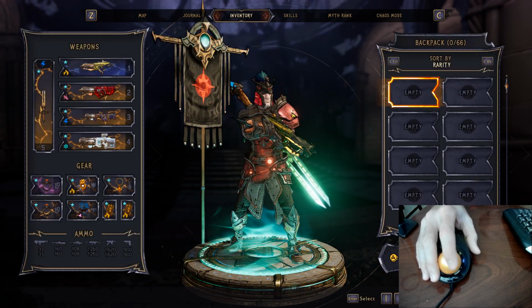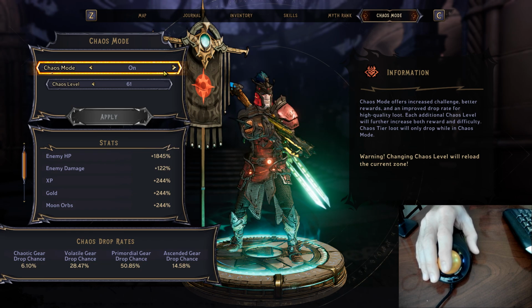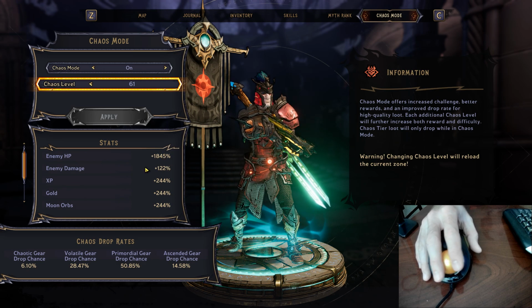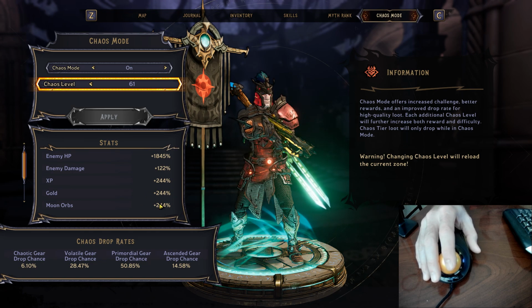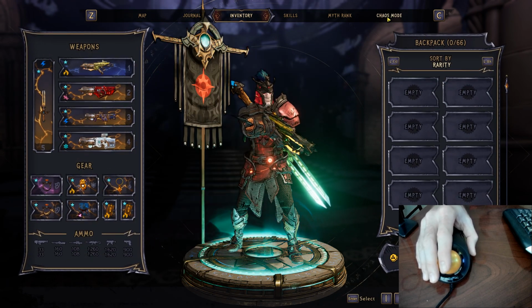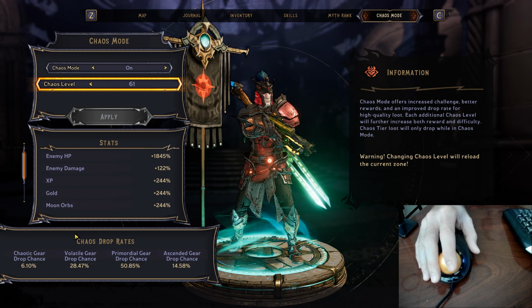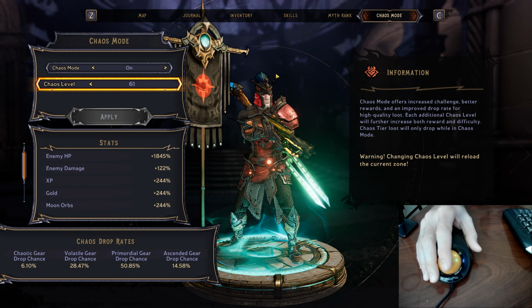What I'm focusing on for this build, and this is an end game build, is this: once you get through the main campaign, you go into these chaos modes and chaos trials. As you go up in level, there are 100 of them. We're currently on 61. The enemy hit points and damage get higher, but you also get more XP, gold, and these moon orbs, which you use at the end of a chaos run to purchase new equipment, new amulets, new rings, new weapons, shields, that type of thing. Bumping up the chaos level gives you a better chance to get better gear. At the higher levels, there's what's called chaotic gear, then volatile, then primordial, and the highest is ascended gear. We currently have a 14.58% chance on a drop to get a piece of ascended gear, which is the highest there is.